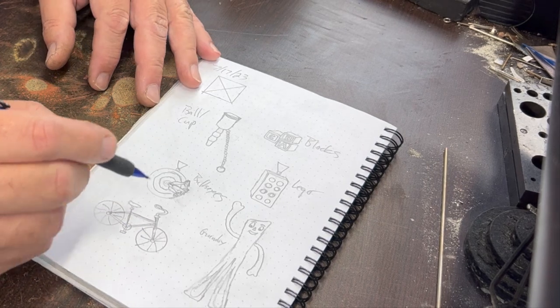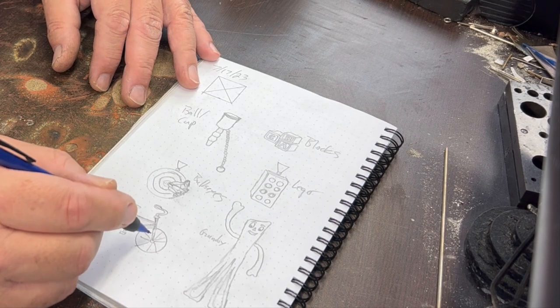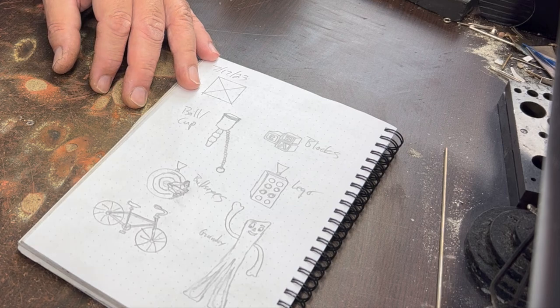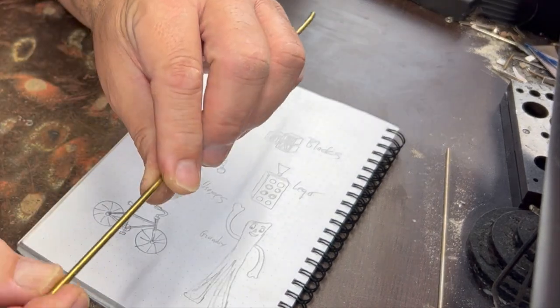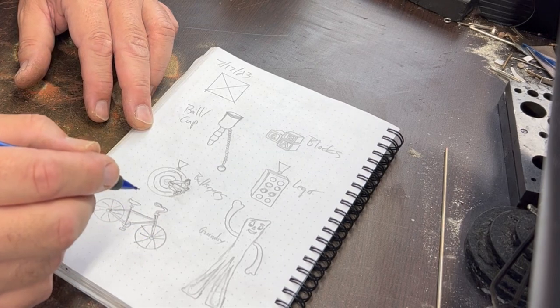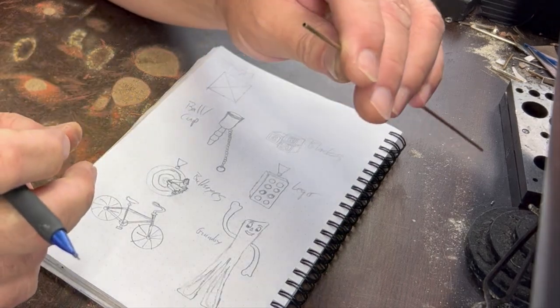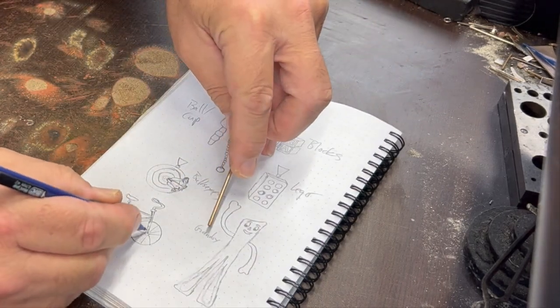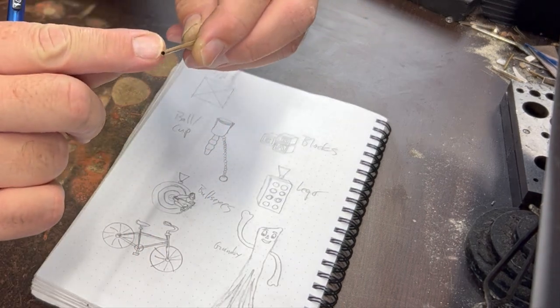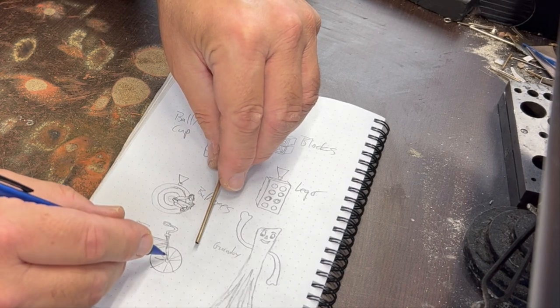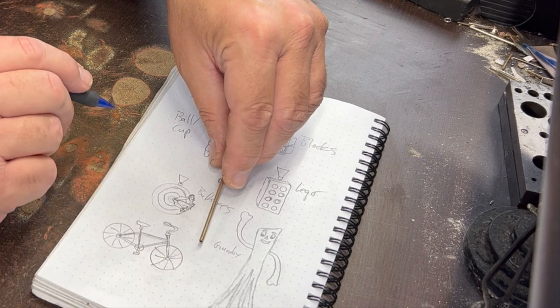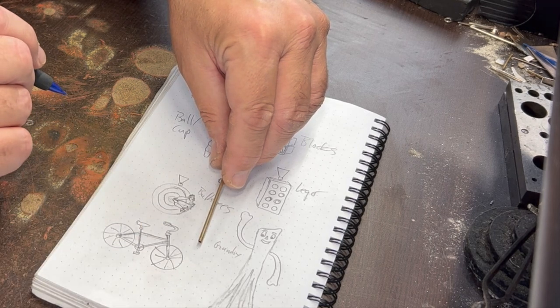This is kind of the rough sketch of it. For the tires I'm going to use brass. I have this brass rod here. It's pretty thick, so I'm going to have to use a trick to bend it into a circle. But I'm going to use that for the tires and I'll just use some 18-gauge silver wire for the spokes. I have this tube here, it's silver tube, and I'm going to use that for the central point on the tires or the wheels I should say. Then I'll be able to run a piece, this is the kind of tubing that 14-gauge fits right in, so I'll use some 14-gauge for the actual axle. For the forks I think I'm just going to use two pieces of 14-gauge round wire as well as the handlebars in the frame.